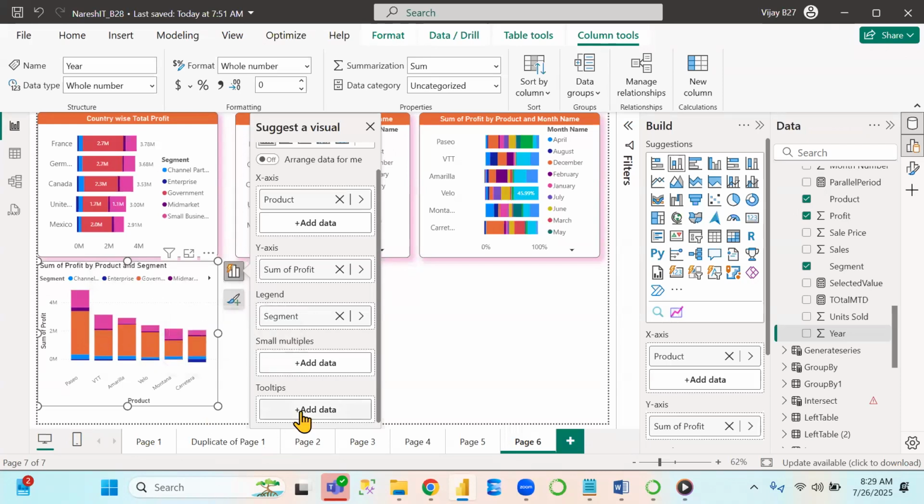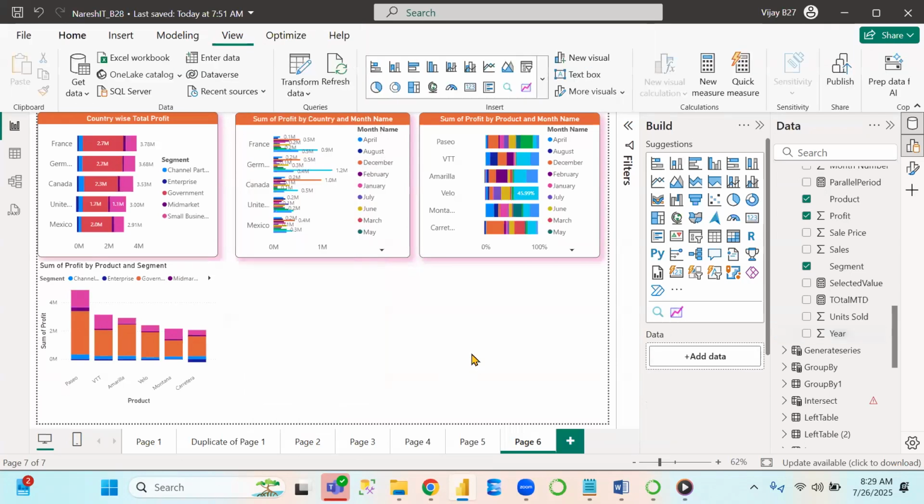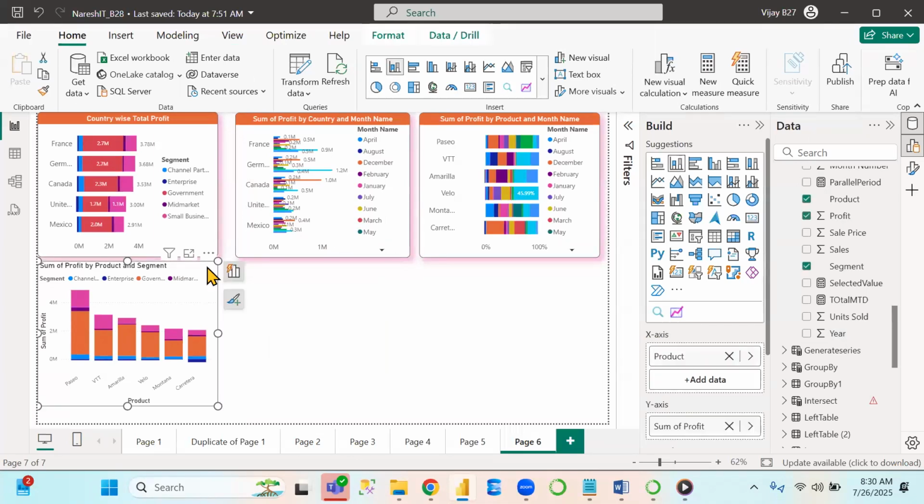See here. In the tooltip, we can place n number of columns, and that too numeric or decimal related columns only, not any other related columns. Understand clearly or not? Is that clear? Any doubts in this one? See here, that is a tooltip. If you want to enable those columns, then drag and drop those columns.